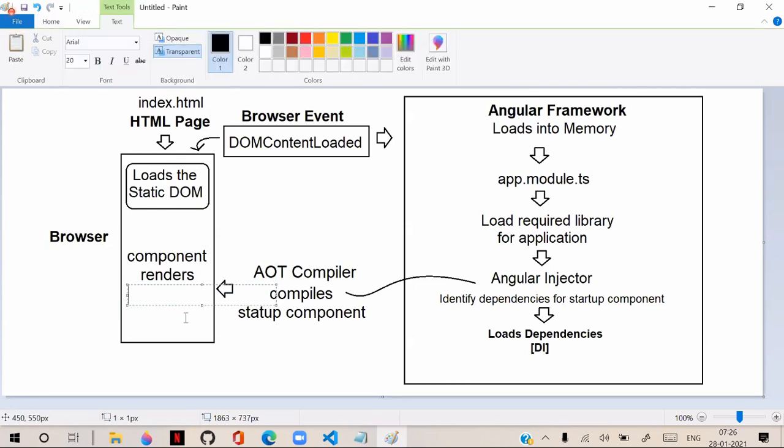After the component renders, the static DOM is converted into dynamic DOM. So it is no longer a static DOM; it is converted into dynamic DOM. That means it starts allowing interaction from the user.